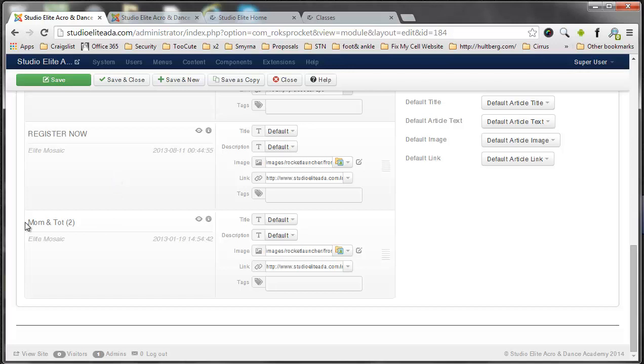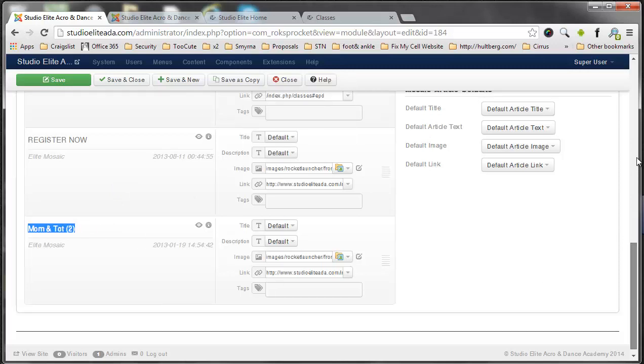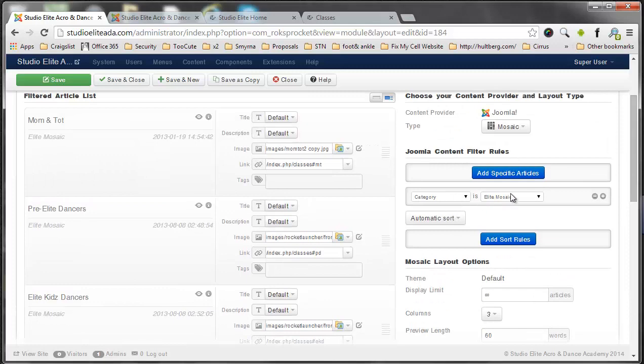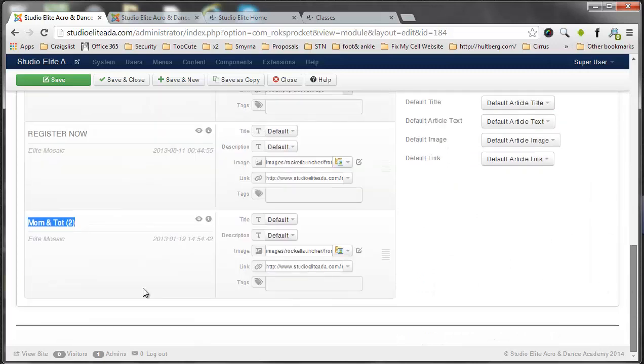Now notice how Mom and Tot 2 automatically showed up, because this module reads from and pulls from the category Elite Mosaic. If you add articles, it will automatically recognize that there's a new article. It will pull the title from the article title, and then it will automatically pull the description when it shows it on the front and home page.